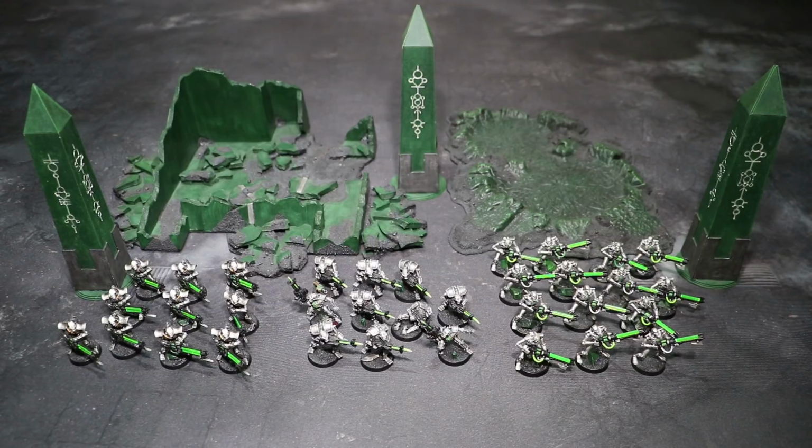Starting on the left, we've got some Immortals with our Gauss weapons. In the middle, Immortals with Tesla. And on the right hand side, we've got our Warriors with their Gauss weapons. Now stats wise, there really isn't that much difference between them. The Warriors have a 4+ save and the Immortals have a 3+ save. The Immortals have a slightly better gun option as well, and you have two guns to choose from.